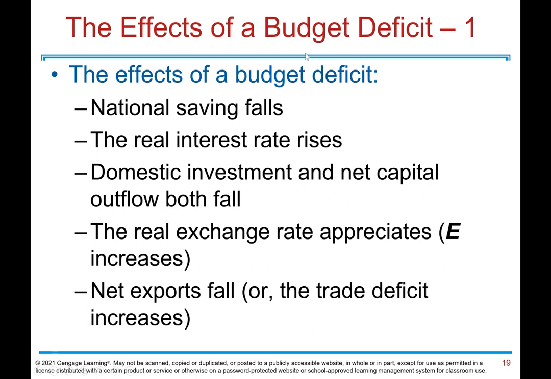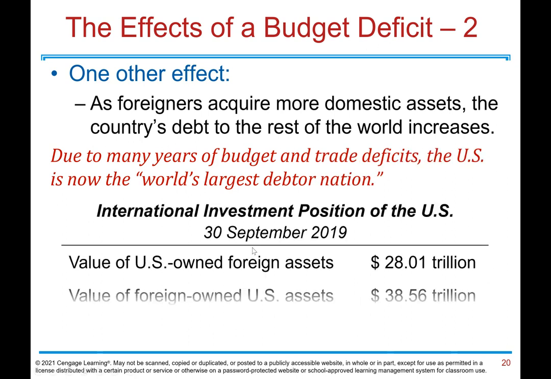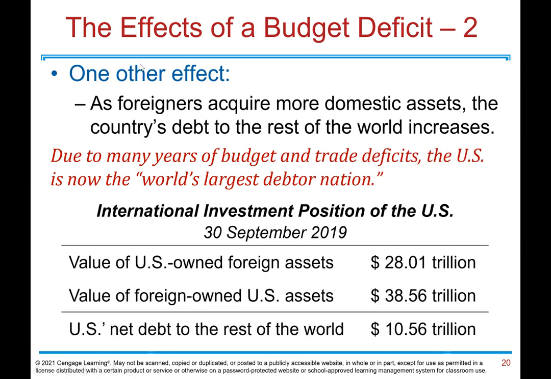The effect of a budget deficit: national savings falls, the real interest rate rises, domestic investment and net capital outflow both fall, the real exchange rate appreciates, that is, E increases, net exports falls, or the trade deficit increases. One other effect: as foreigners acquire more domestic assets, the country's debt to the rest of the world increases.